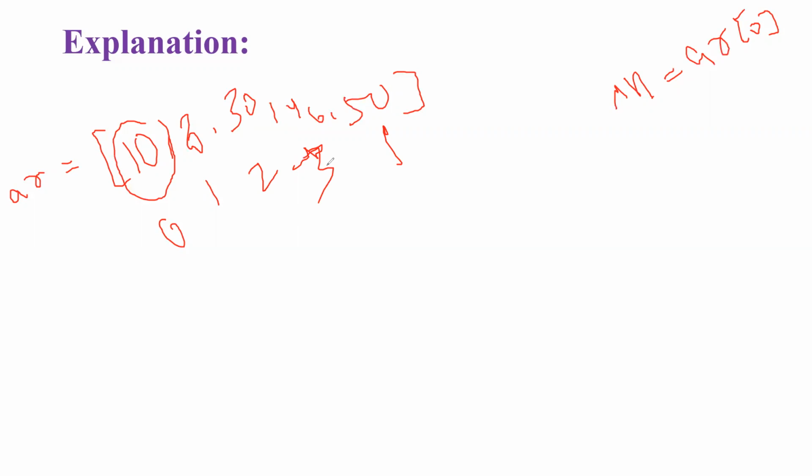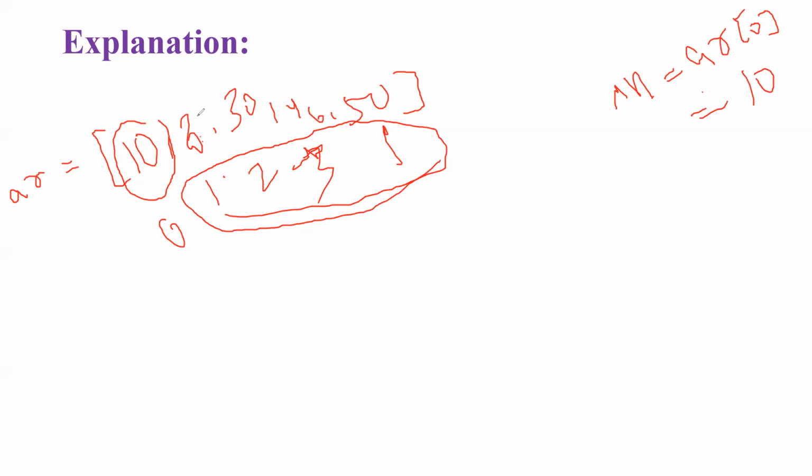observe here, I need to start the index from here and traverse the complete list. At some index, if I find an element which is less than the current minimum, then I will consider that element as my minimum. See, is 20 less than 10? Minimum is how much? Array of 0, which means 10. I need to start tracing from the first index and go till the last of the array. Is 20 less than 10?